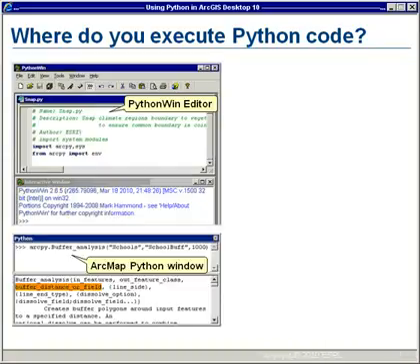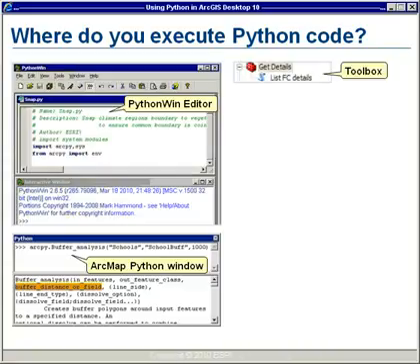You could also run the code from the new Python window. This is new at version 10, so in ArcMap there's a window called the Python window. This actually replaces the older command line window that was there in version 9. In this window, you can type in individual commands. You can type in Python code within it. Some of you might recognize it looks fairly similar to an interactive window that you have in many of the editors.